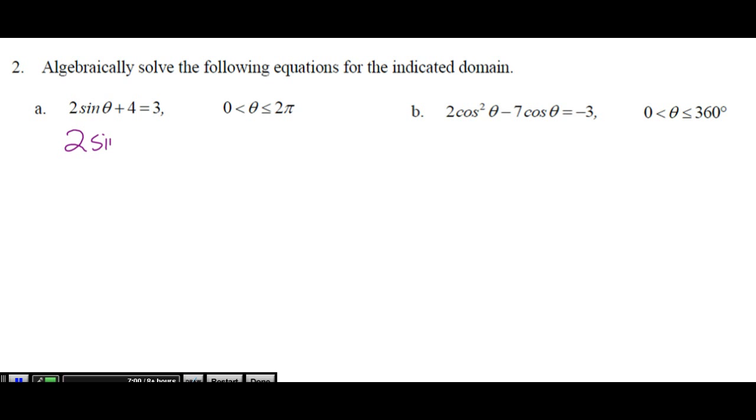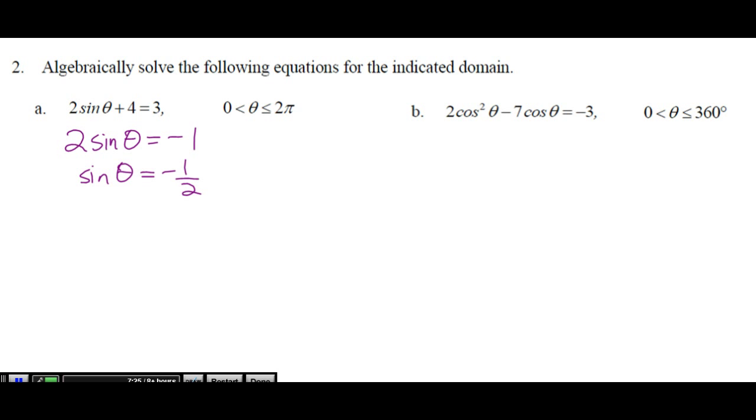Okay? So what are we going to get? 2 sine theta equals what? So what's sine theta equal to? Minus 1/2. And then this goes back to like the first day of trig, right? Or somewhere in the early days of trig. Seems a while ago, doesn't it? I don't think we've ever done anything but trig. So this goes back to the early days of trig, right?